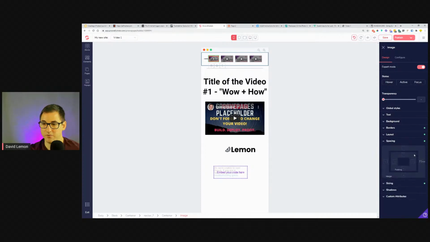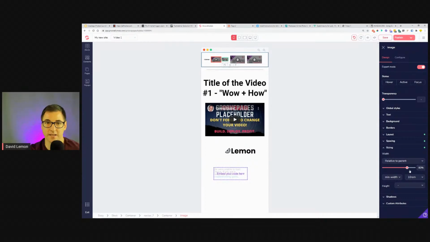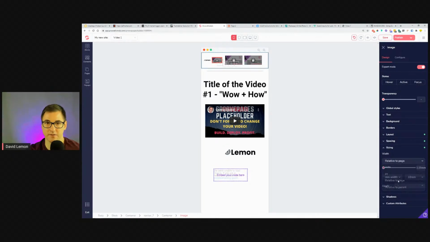We also need to remove the spacing and add on some spacing on the left hand side, like that. And then we just resize the images how we want them to look like. Okay, so this is not the best, maybe relative to the page.